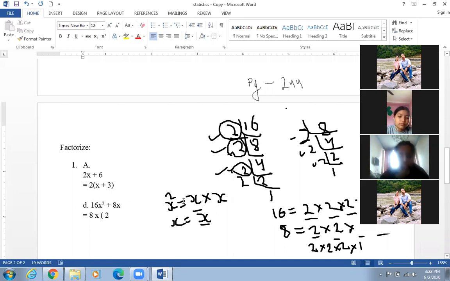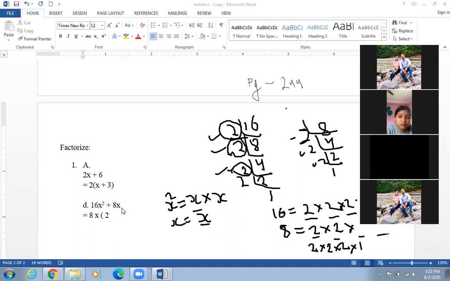So instead of going this way, we can do it the next way also. Let us go another way. Between x square and x, which one is smaller? Which one is the smallest? Is x square the smallest or is x the smallest? So x is the smallest. So whichever is smaller, write that.